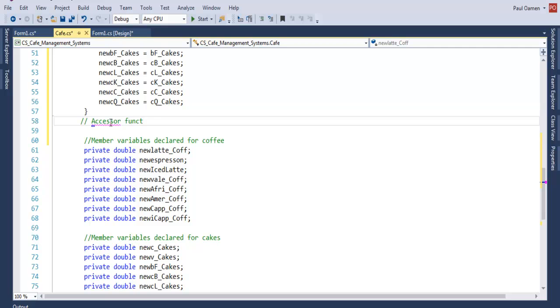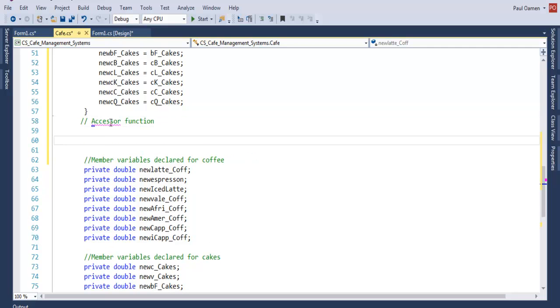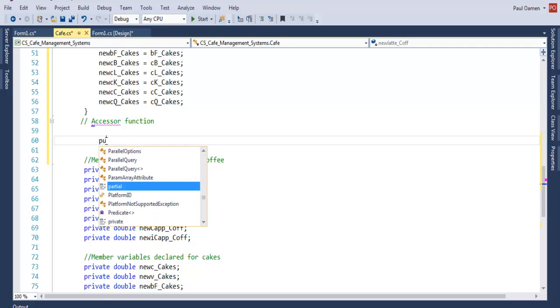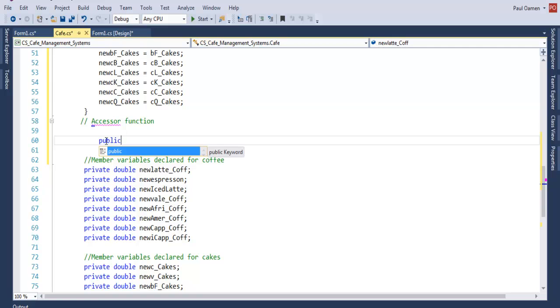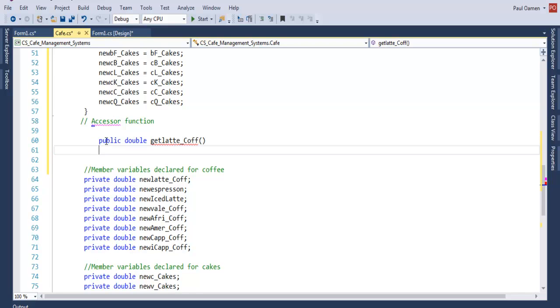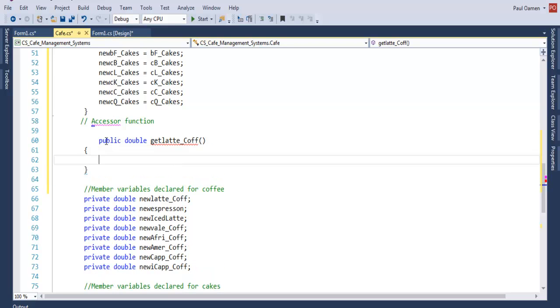Okay, with the accessors function we have to use get. So since we're going to be returning some value, we cannot make this void, so let's go for public double and let's use get in there, get latte underscore coffee, then open and close the bracket.